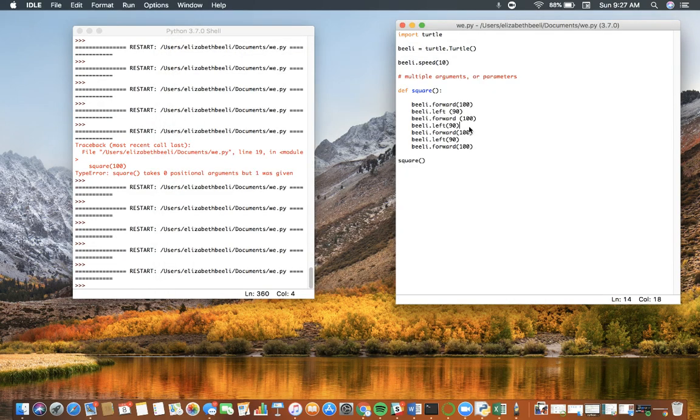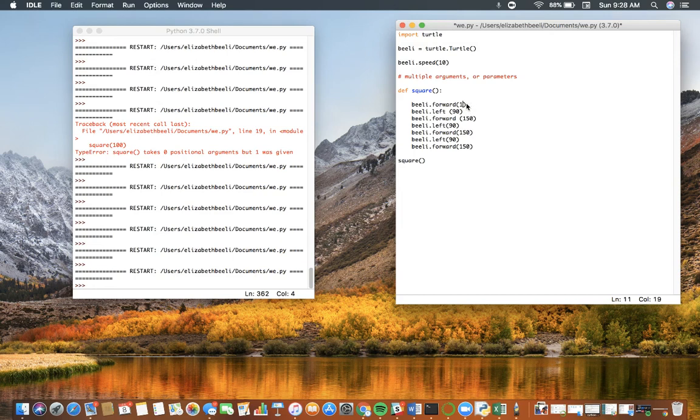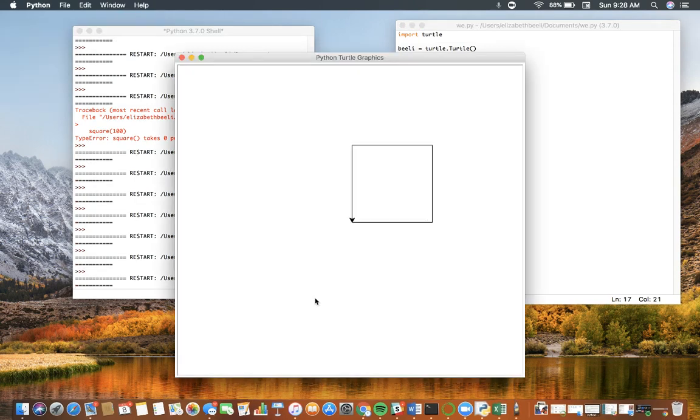So say that you have a square, right? It's currently running the length of 100, turning at a 90-degree angle, but say we don't want it to move 100, we want it to move 150. Currently, each time that we have a length action or code, we have to go in and change that number. So let's run that, and you'll see we get a little bit of a bigger square. So say we want it to run 165, 165, 165, 165. Currently, each time we do this, we're rewriting this code. Let's see that. We get a little bit of a bigger square.